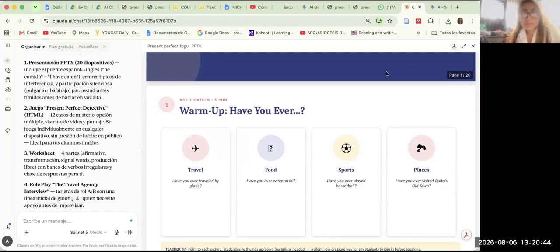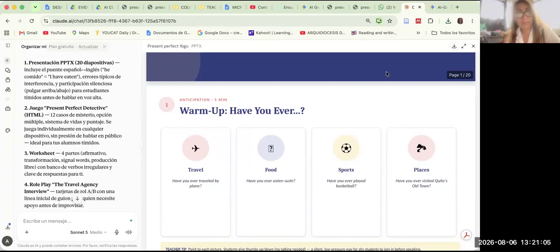So first, this is the first resource that we have, and we have a Spanish-English version because of the prompt. What did I say? I said that my students don't know how to use present perfect. So this artificial intelligence tool emphasizes directly that what I need is to emphasize also with Spanish and English language. Why?